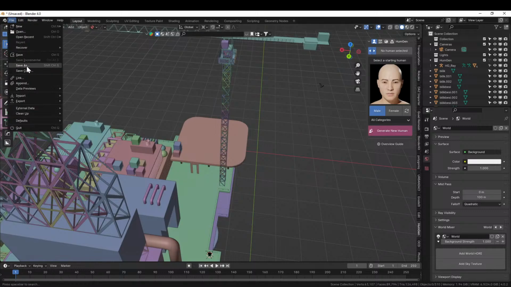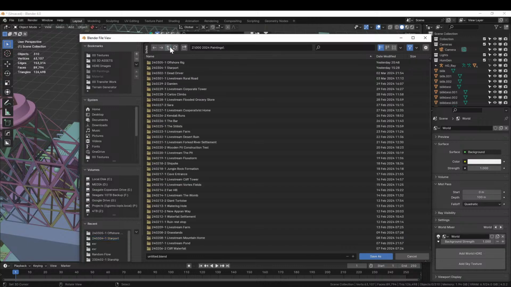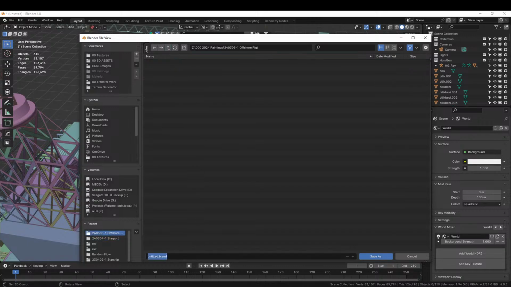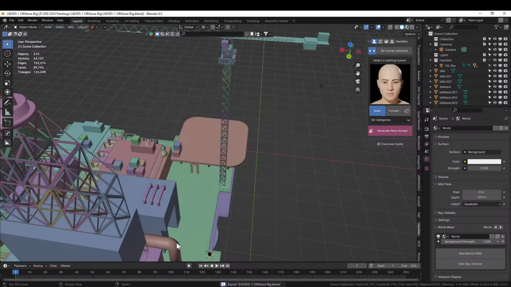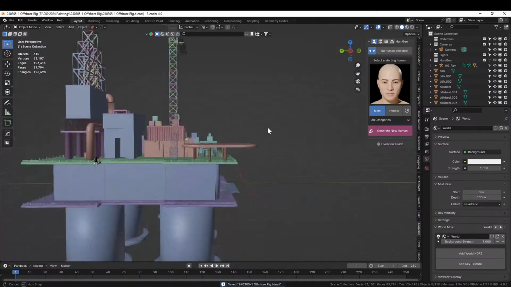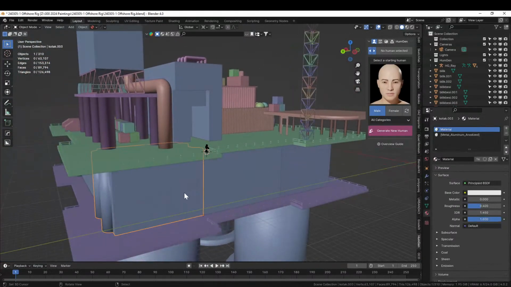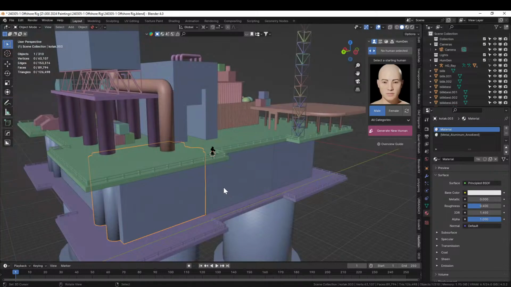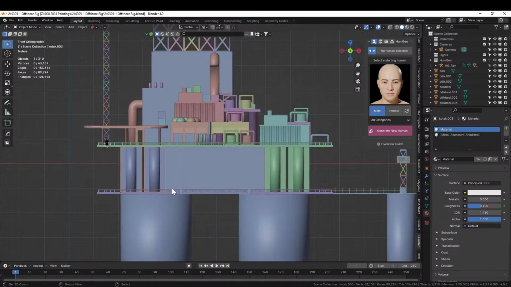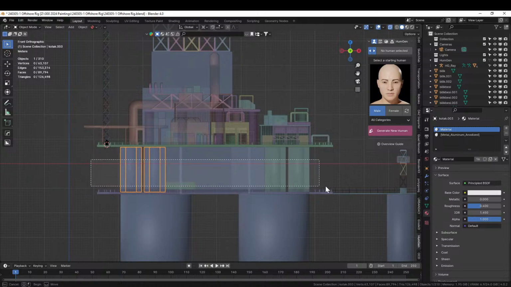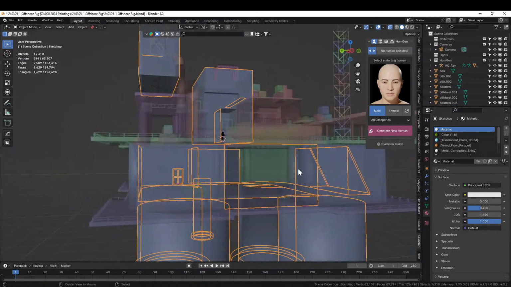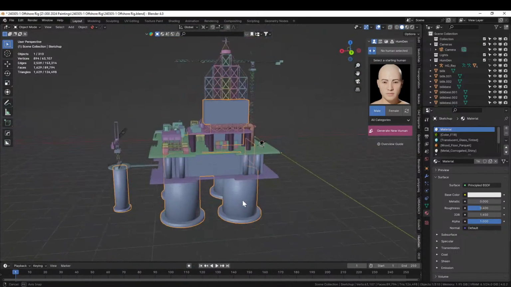Let's go ahead and save. Offshore rig, yep. 240305-1 offshore rig. Cool. And I feel like these are going to be a problem for us. Let's see what that whole level looks like if we just Alt-Z, B, select. Yeah. I feel like this is going to be an issue for us.